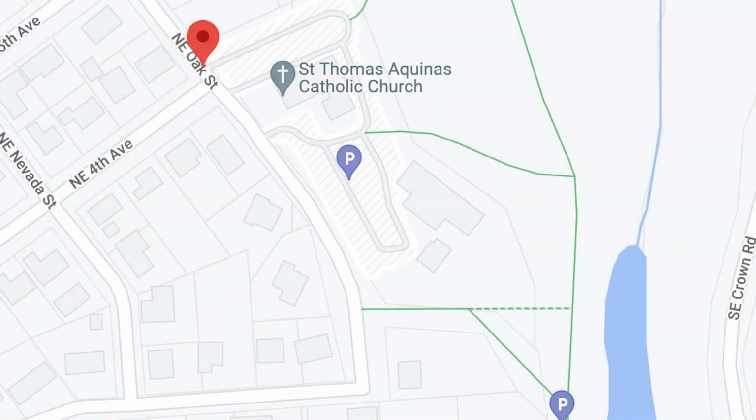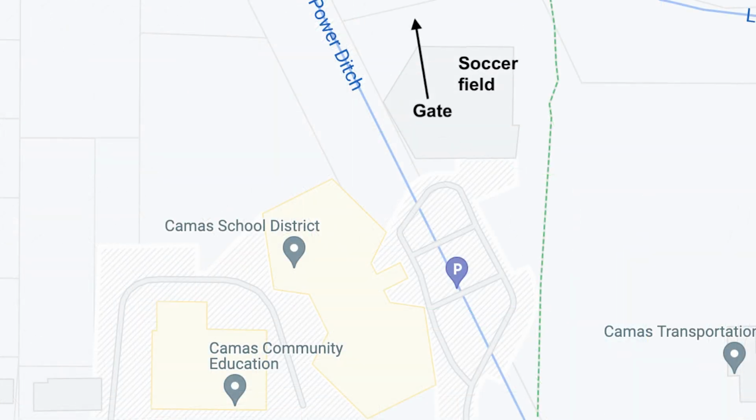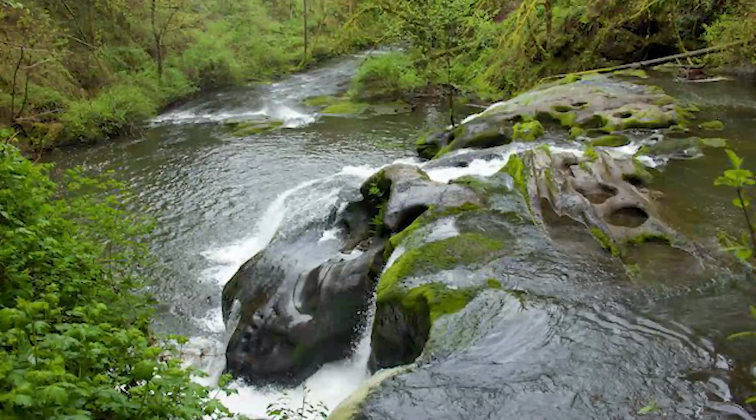So how do you get to Round Lake? It's easy to find the location on Google Maps, but there are 3 different trailheads to access the park. Sometimes the parking lot just north of Lake Road gets full, so keep in mind that you can also access the park from Oak Street and 3rd Avenue. And personally, what I've always done is I just park at the JDZ, which is the Zellerbach admin building where the Camas School District is located. I park in that parking lot and then walk through the soccer field to the gate in the chain link fence, and I just enter the park from there. Both this entrance and the one on Oak are gonna bring you closer to the side of the park where the potholes are, so you're gonna have to work your way west to get to Round Lake.